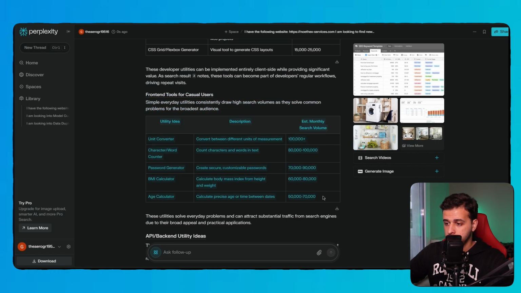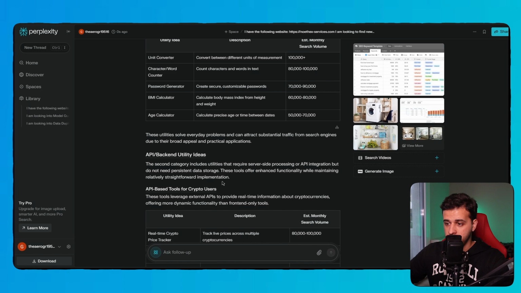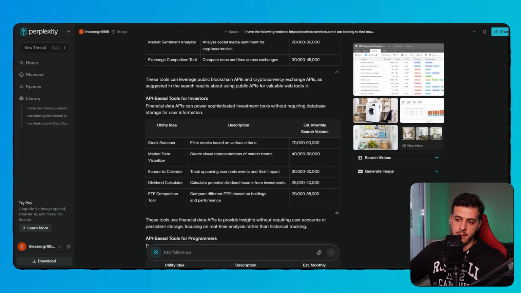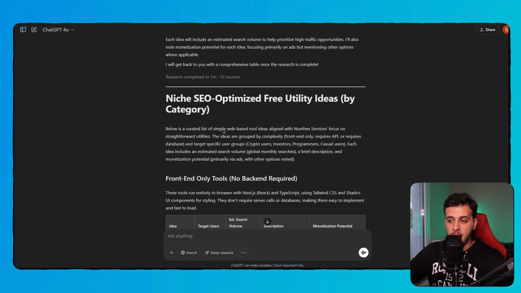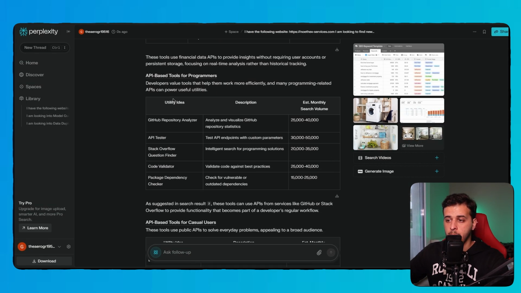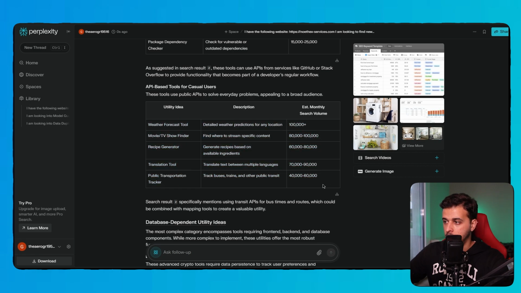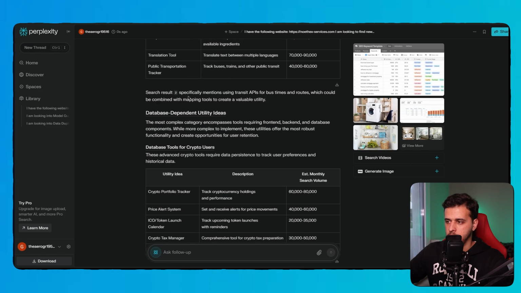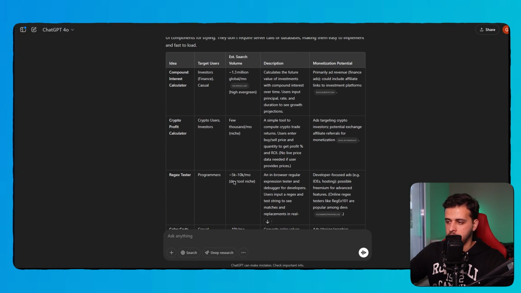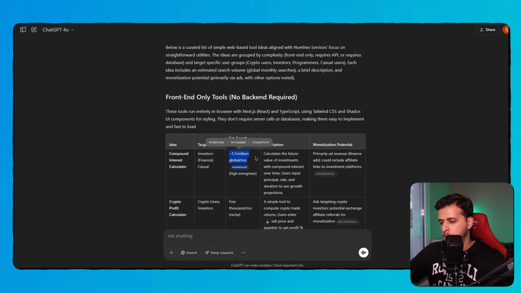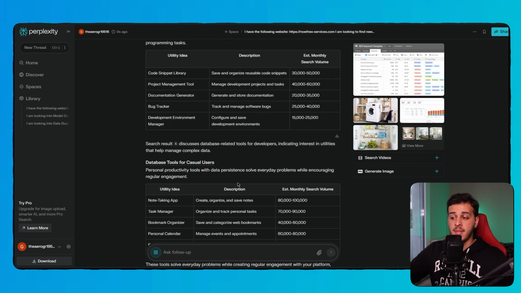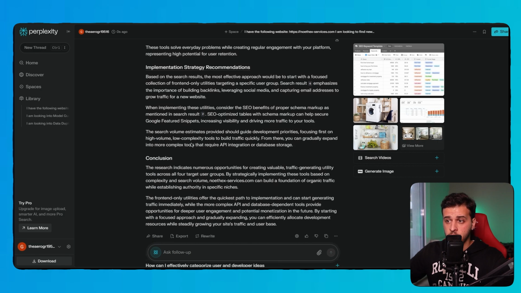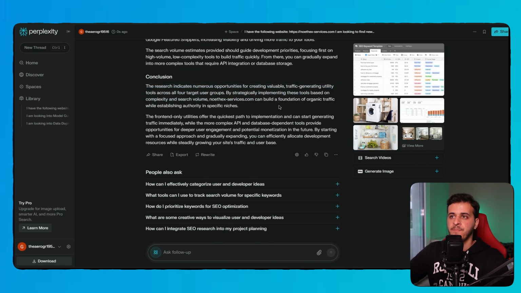And yeah, I think these ideas are very good, and I would actually say that this is better than what deep research from OpenAI has spit out. Maybe it's the prompt, maybe it's the specific niche, but it's absolutely a lot better. And also the estimated monthly search volume is a lot more realistic, I think, because here they say about a few thousands to millions. I don't know, maybe it makes sense, maybe it doesn't, but Perplexity and all of these follow-up questions I think worked really nice, and I think this deep research feature is absolutely amazing.